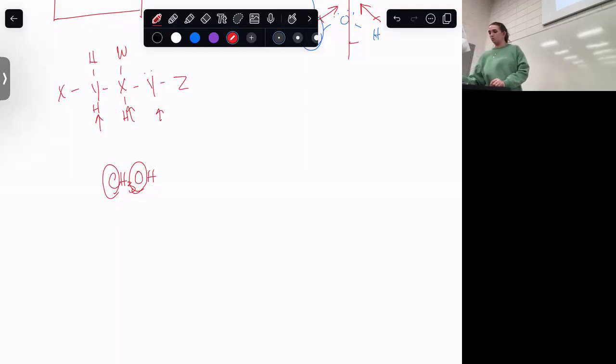We could do something else, this one was a good one. We had HCN. Which one's gonna be our central atom here? Carbon, right? Because hydrogen can't. Carbon's least electronegative compared to nitrogen. And would you draw that linearly? Yes, so you would draw it linear, you would say, okay, here's my hydrogen, here's my nitrogen. Then you can go through your usual Lewis structures and try and find what the correct structure would be.